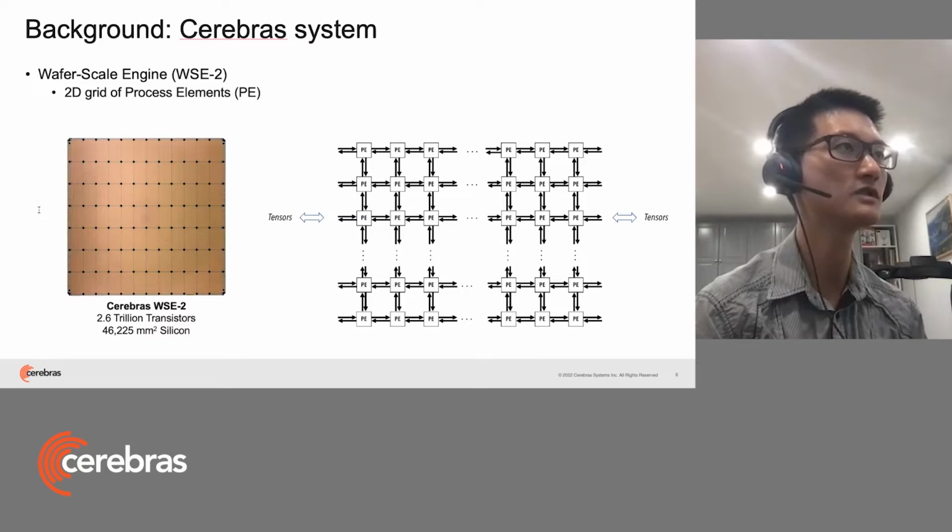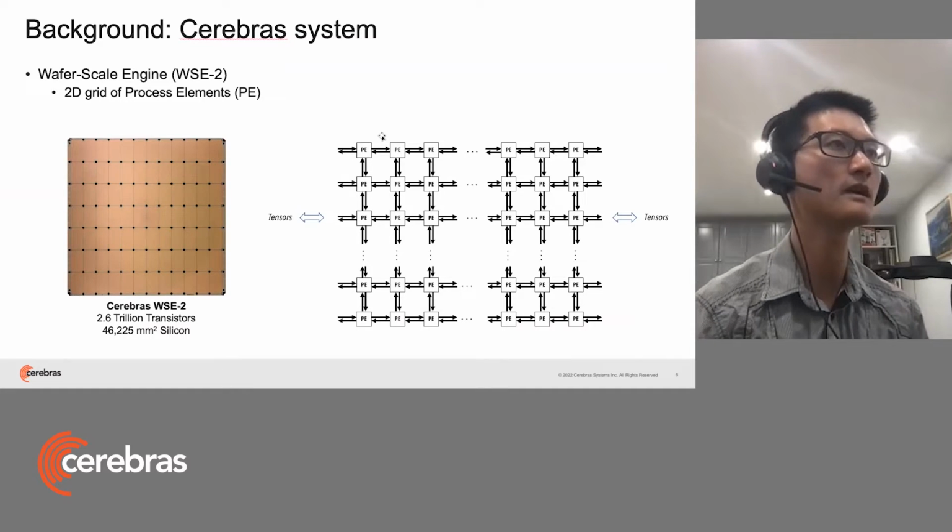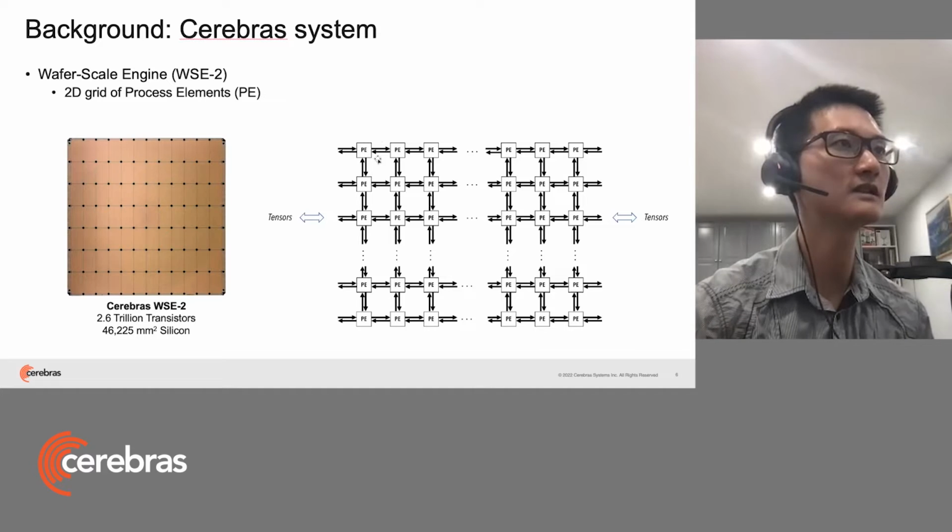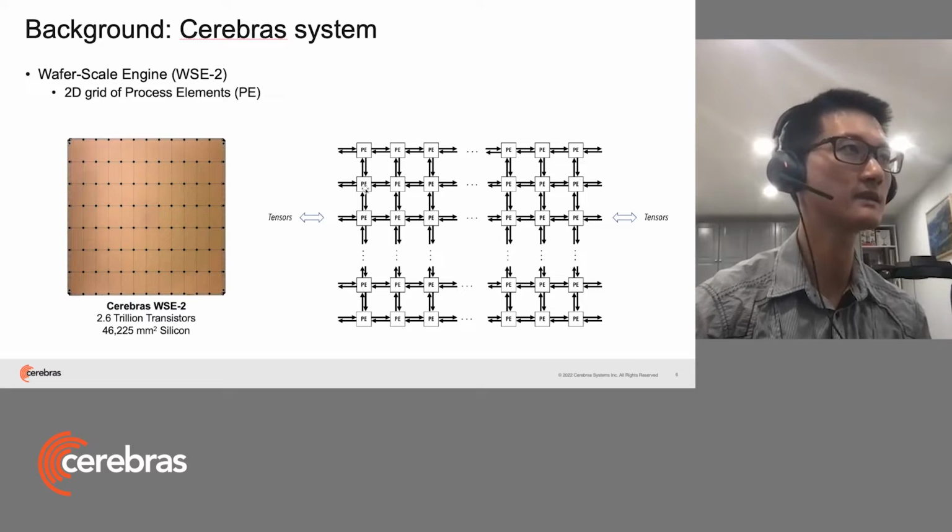It's arranged in a 2D grid that you can see on the right-hand side, in a more abstract way. Each process element can talk to its neighboring process elements through these interconnects, and they can talk to the 4 adjacent ones on the north side, the east side, the west side, and the south side.